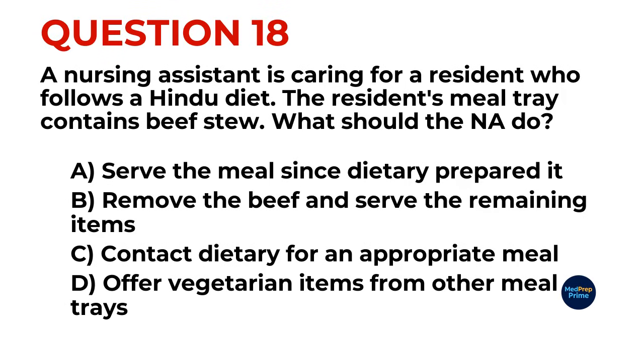A nursing assistant is caring for a resident who follows a Hindu diet. The resident's meal tray contains beef stew. What should the NA do? Option A, serve the meal since dietary prepared it. Option B, remove the beef and serve the remaining items. Option C, contact dietary for an appropriate meal. Option D, offer vegetarian items from other meal trays.